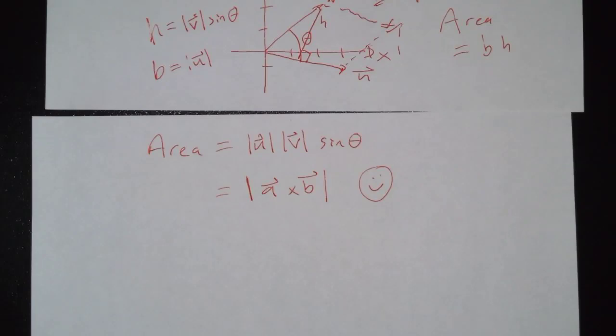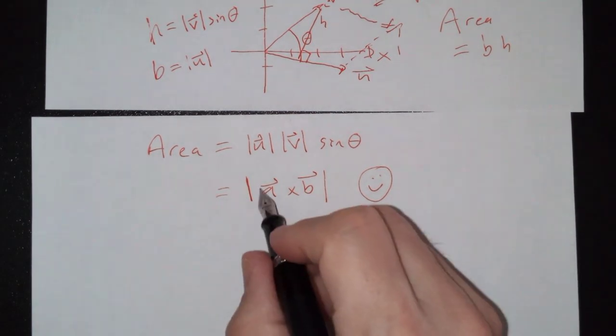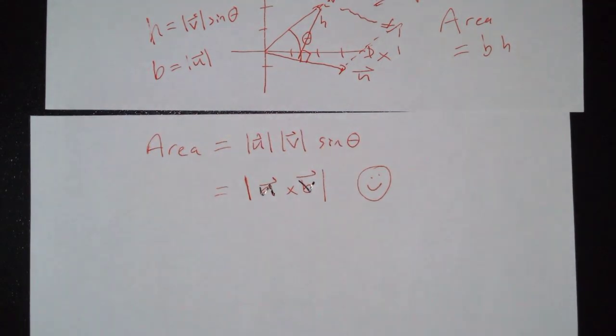There's a bunch of algebra that goes with cross products, but I would point out to you a question. When is sine of theta equal to 0? Oh, I used A and B, and then I used U and V. Let's not do that. This should be U, this should be V. Got to use the same vectors in both parts.